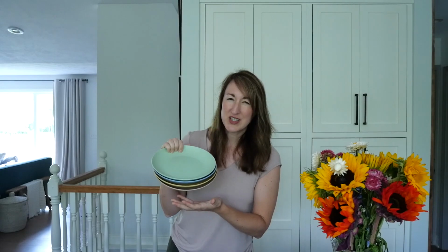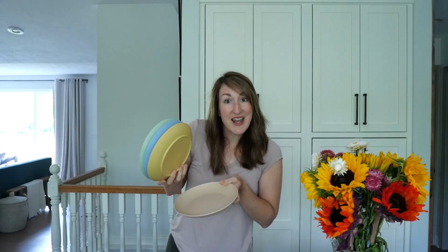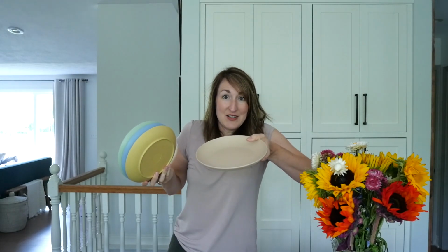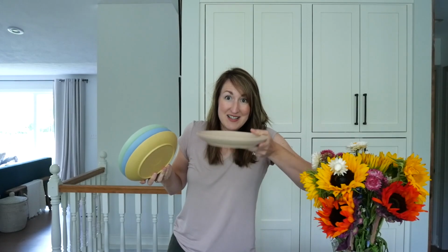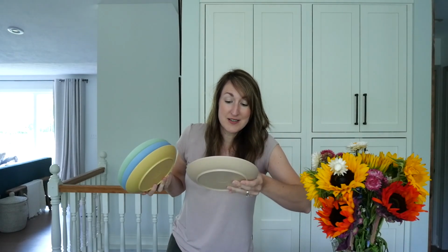But I also do really like that these are pretty. It's kind of a more softer neutral colors. They're not super bright like most kids' plates are, and yet they're still colorful and fun. And the kiddos can then pick their color for the day, and this is their plate for snacks for the day, instead of 15 different plates because they don't know which one is theirs. Addie is pink today, Owen is green. Same for the cups. So many less dishes.